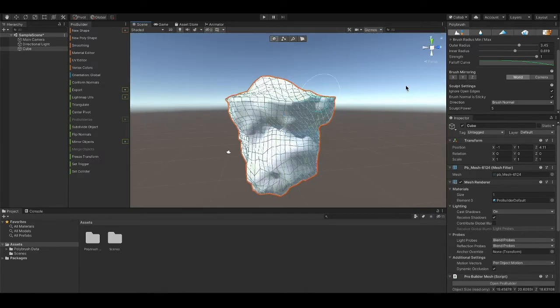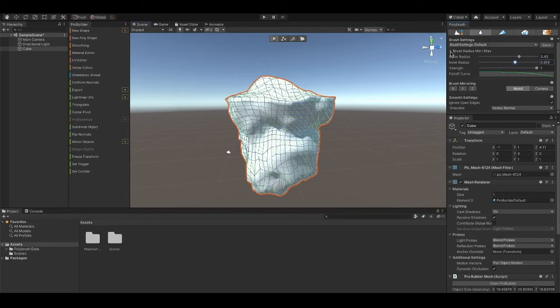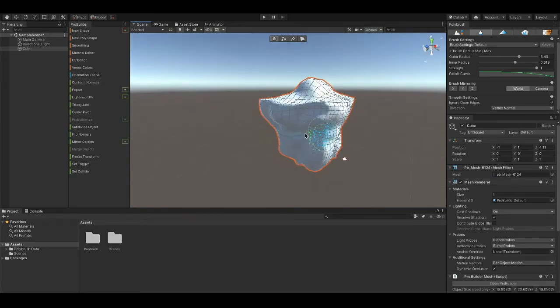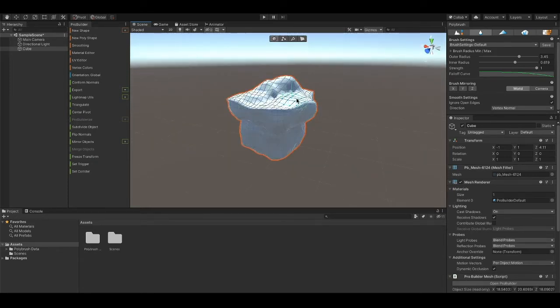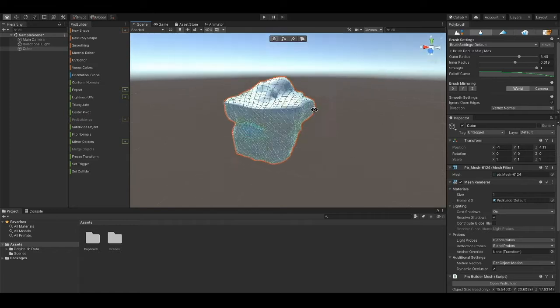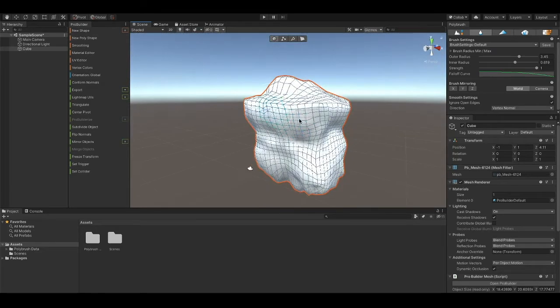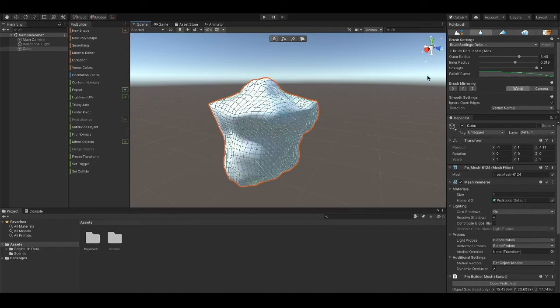They also have a smoothing function, which is kind of nice, which I believe is this one right here. Smooth, where you can just kind of paint over all the sculptural work that you've done to smooth it out. So if you need to just relax some of that geometry so it's not so crazy, you can come in here and do that. And all I did was start with a cube in ProBuilder and very easily turn it into some nice floating island shape, right? So if you're having trouble building your islands, I highly suggest using Polybrush to get those different shapes. It's a really good tool to at least create your base, and then from there you can start adding in all kinds of extra stuff, right?